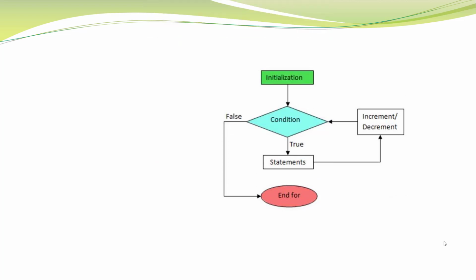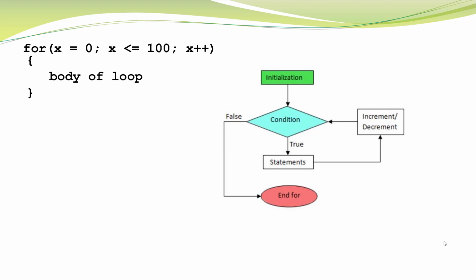Here's a basic flow chart for a for loop. Let's see how it matches up to some code. The for loop really has 4 parts. The first part is the initialization of whatever variable or variables will control the loop. In this example, we're just using one variable x. An important thing to notice is that this initialization part occurs only once. So in our example loop, we're starting the counter x with a value of 0.